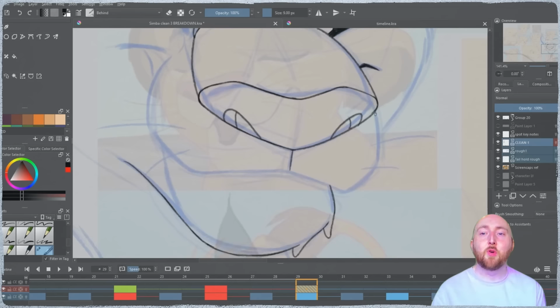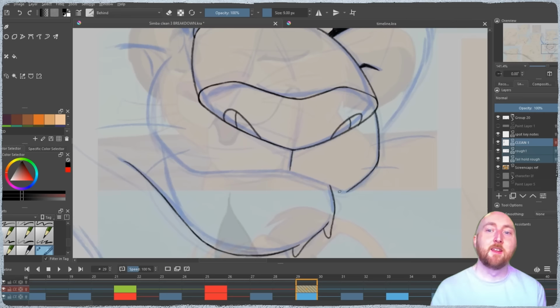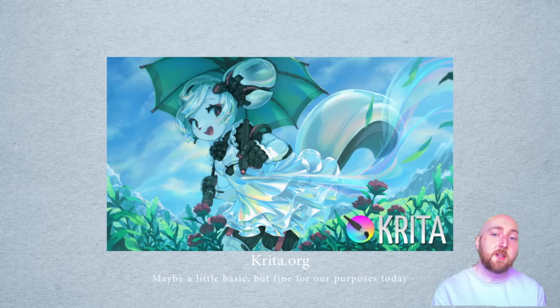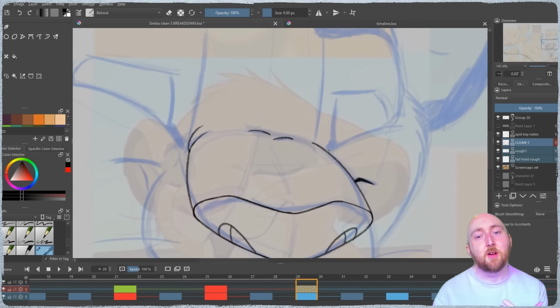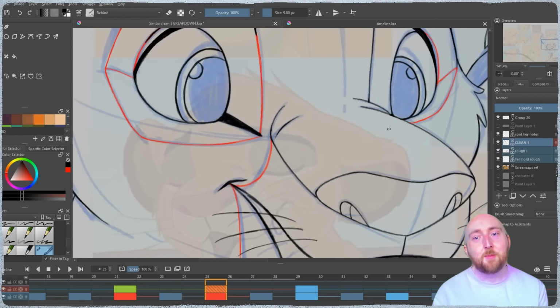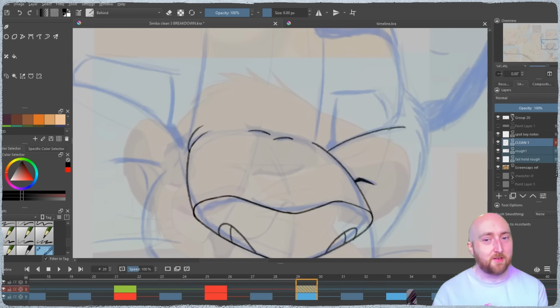I'm going to be talking more about what's actually happening in the minds and hands of cleanup artists as they work, and less about software, shortcuts, and so on. We're basically just working with layers, brush, and timeline, which are not too different from one software to another. I'm using Krita for this, which is free, and it's my favorite program to draw in anyway. So let's really get into the nitty-gritty picky details, because in my opinion, that's where the most valuable information is with regards to this topic.